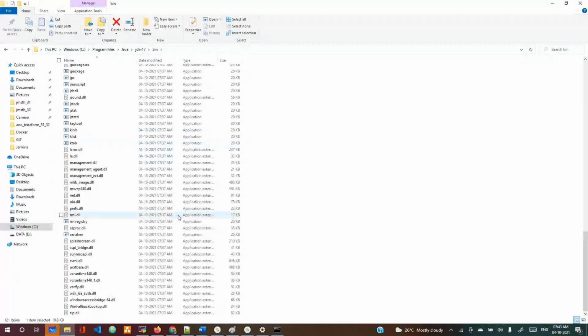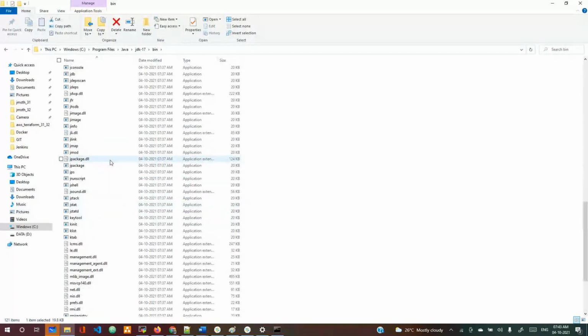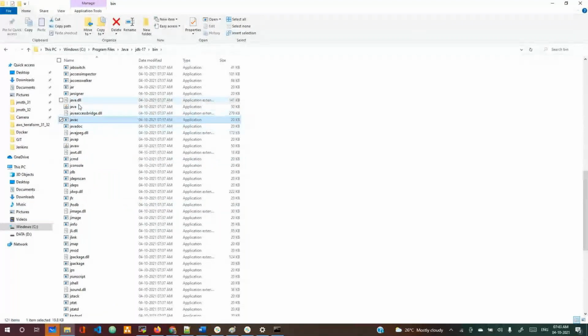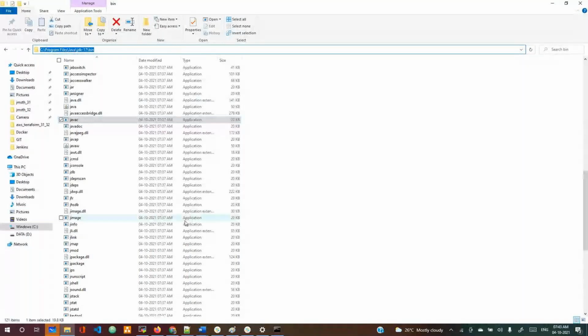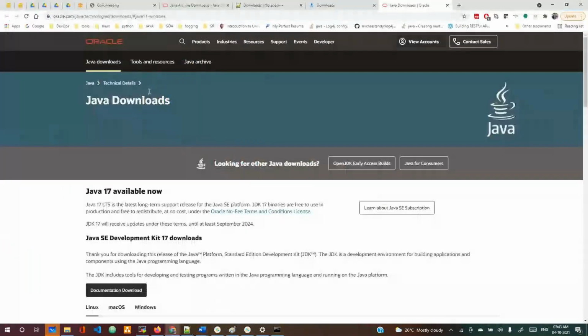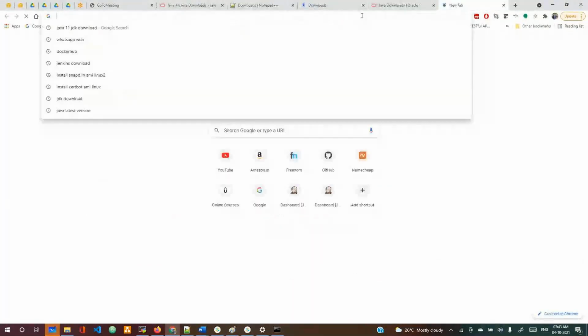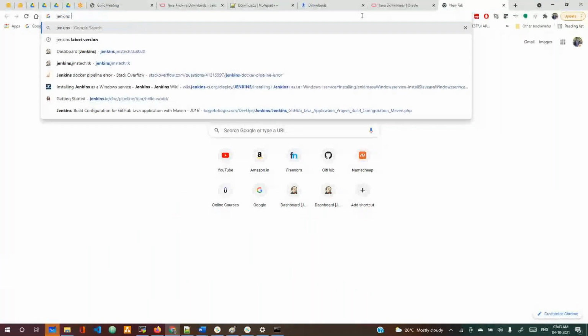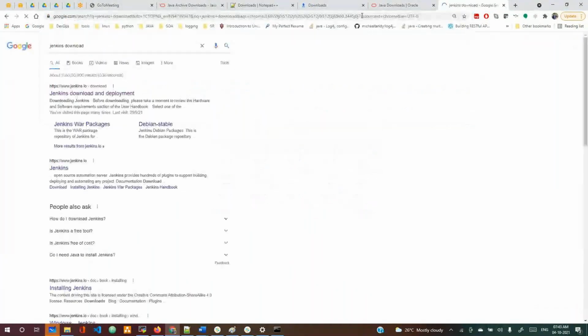This is where the software is located, the folder where the software is located. That is the reason when I execute the javac command, where will it come from? It will come from this path only. This path will be executed. Okay, now once you are done with that, what you need to do is download Jenkins also. Let's do it for Jenkins. Clear, guys? Java setup clear?